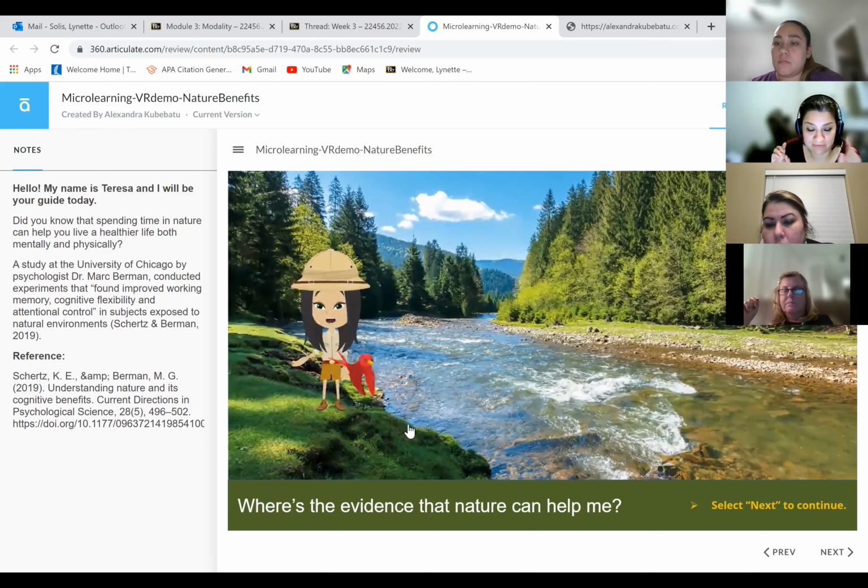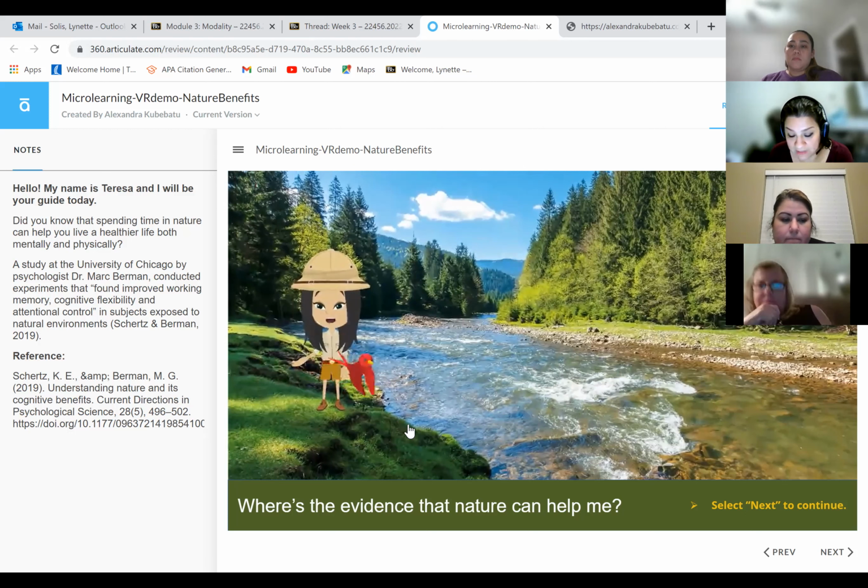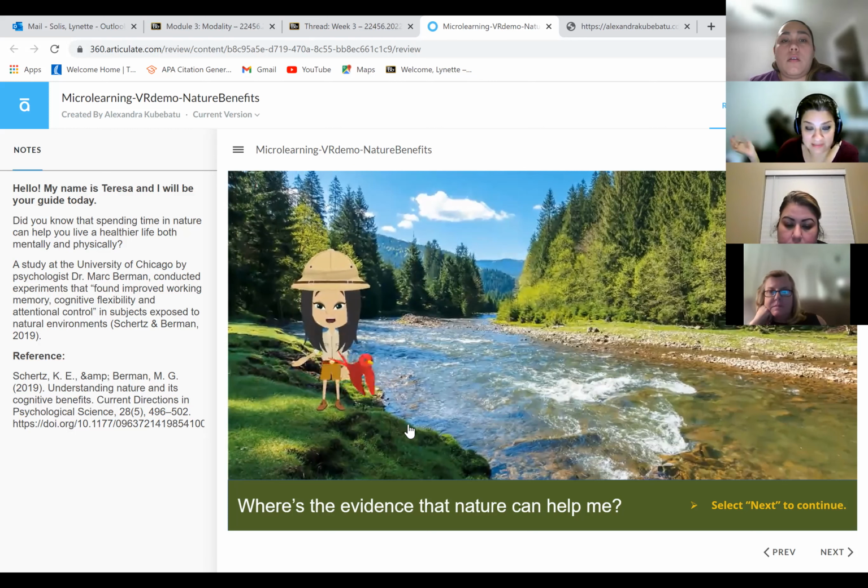And I'm gonna have little hotspots where you can click for more information on things that you can do in nature, or how nature can help you by spending more time outside, right? That's going to be at the end after that knowledge check is done. But I haven't built it yet. But I did purchase the image to be able to do that. It cost me $25. I'm like, well, I can use it for other stuff too.